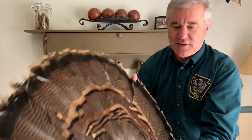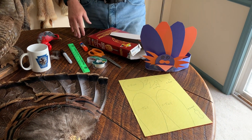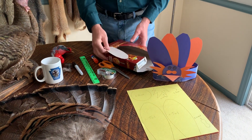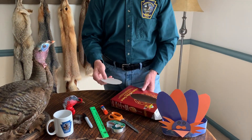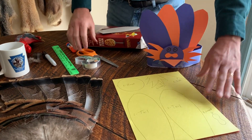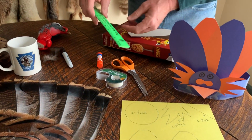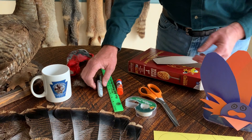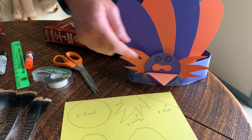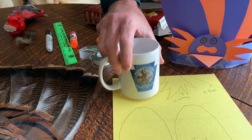What we wanted to do was show you an activity that you could do at home with some young kids — the kids can make their own turkey headband with a fan. It's pretty simple. All you really need is two pieces of construction paper, some cardboard to make a template — I used a cereal box and cut a template to make the tail feathers. You need some scissors, tape, and you could use glue if you have a good glue stick. You might need a ruler, a marker, and for the eyes, if you have those little glue-on craft eyes you could put them on there as well. You also need something to make a circle for the head — in this case I just used a mug.